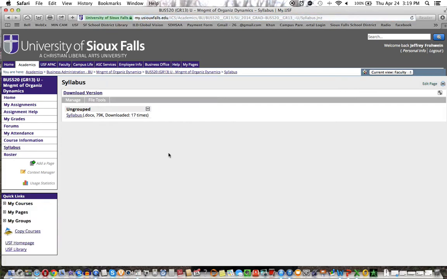The syllabus is just that. You can download that anytime. I'll send that out later on, and that's up to date. So that's excellent, for the benefit of giving a broad view of what we're going to do. And then the roster, where you can look at your teammates or classmates and communicate with them.